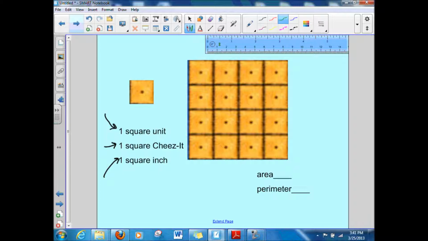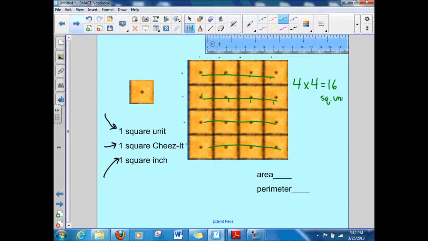Well, let's take a look at this square that we've got here. We've got 4 across the top, and we have 4 across the side. Using multiplication, can you tell what the area is? And remember, area is the number of squares needed to cover the surface. I could count those. 1, 2, 3, 4, 5, 6, 7, 8. Or I could multiply, because I know there's a group of 4 here, and there's a group of 4 here. Hey, there's 4 groups of 4. So that would be 4 times 4 equals 16 square units.